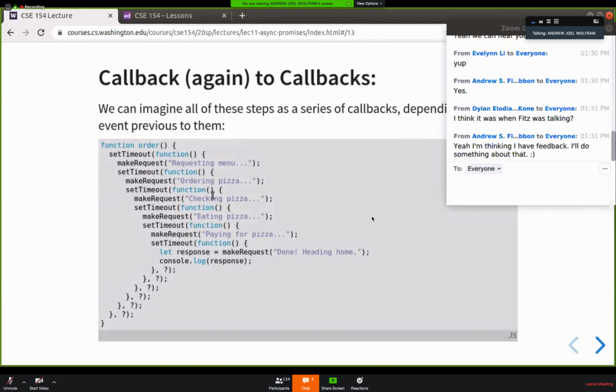And executing that in code with what we know so far about add event listener and set timeout can get you into this really nasty chain of callbacks, where you set a timeout and you pass in your callback. And so after a certain period of time, we execute the function we passed into our set timeout, and then that executes some other code, right? But then that takes a certain amount of time to execute. So we do another set timeout, and we just keep nesting these.